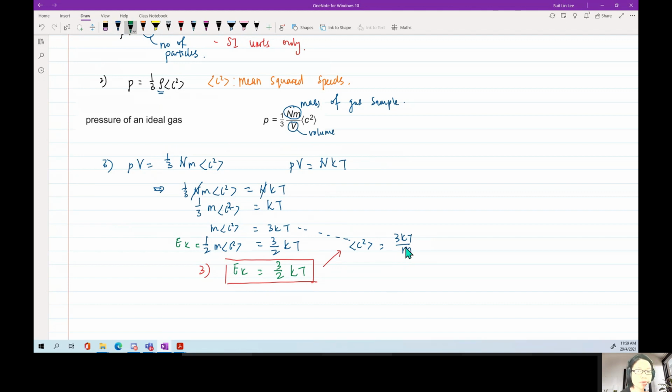Be warned, this m is the mass of one particle. You may need to use the mole concept to find the mass of one particle. Red alert, mole concept. You want to answer this chapter, make sure you and the mole are friends, like some secret agent. If they want root mean square, you square root this one. Root means you add a square root, and you square root the answer. Note: RMS gas speed.